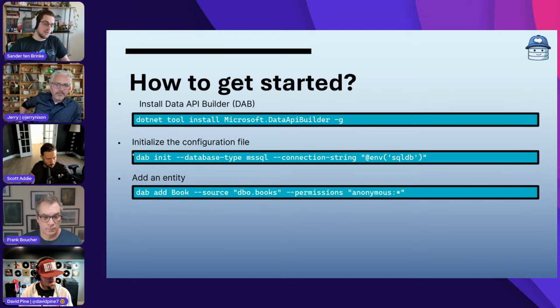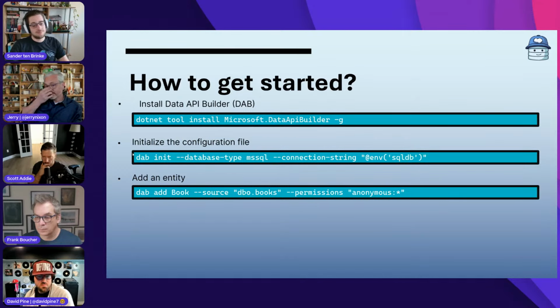Now we're almost there. So now we're saying DataAPIBuilder, please add the book entity, because by default, DataAPIBuilder exposes nothing because it's a secure tool to use. So now we're telling it, hey, create endpoints for this book entity when you start up. The source is the books table, and the permissions are anonymous star. So this is like the permission and authentication system. So for now, I'm saying anyone without being logged in or authenticated can do anything. So you could also do authenticated or custom roles that are present in your token. And the star you could replace with like create, read, update, delete, and stuff like that.